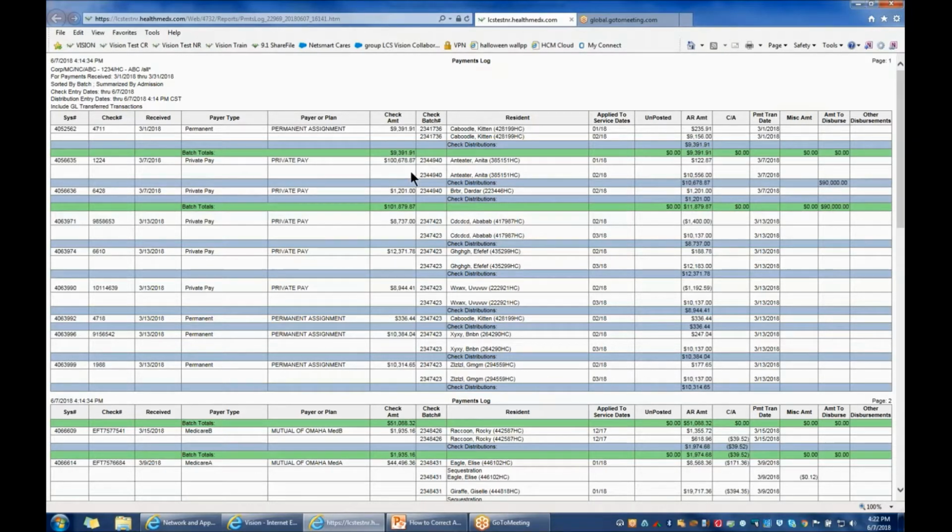To pull up a check and correct a check amount, we need to use payment entry, and we're going to have to pull up that check using the SIS number. The SIS number is in the first column to the left of your payments log, and you can just highlight that number and then copy it to place it on your clipboard, or you can write it down.